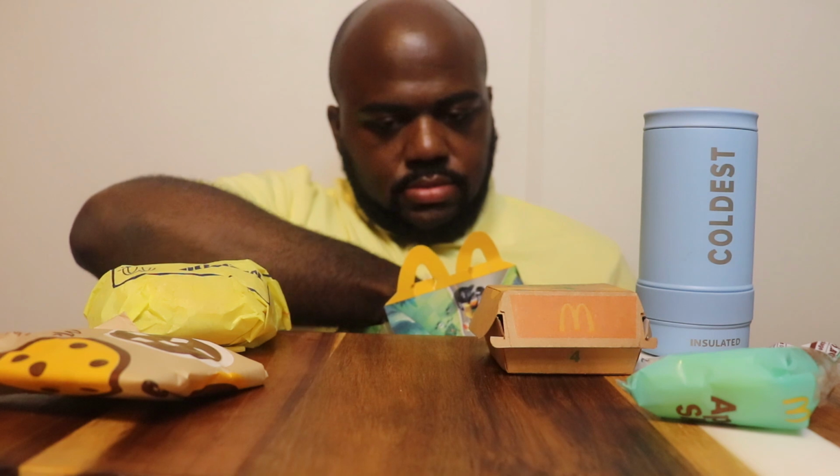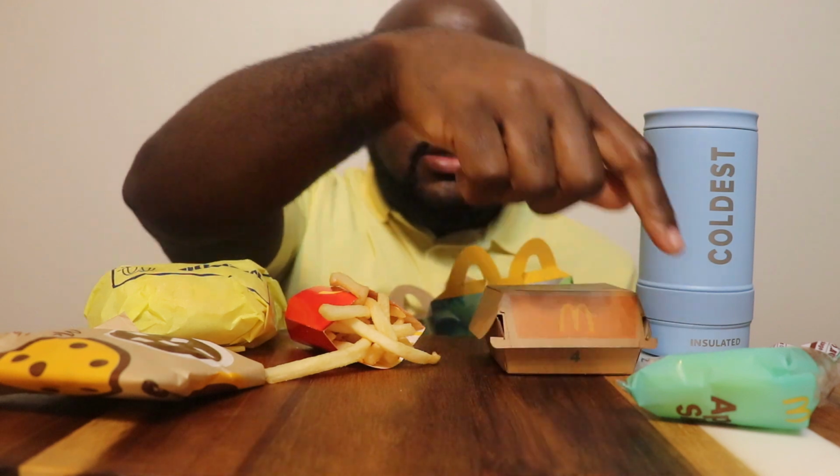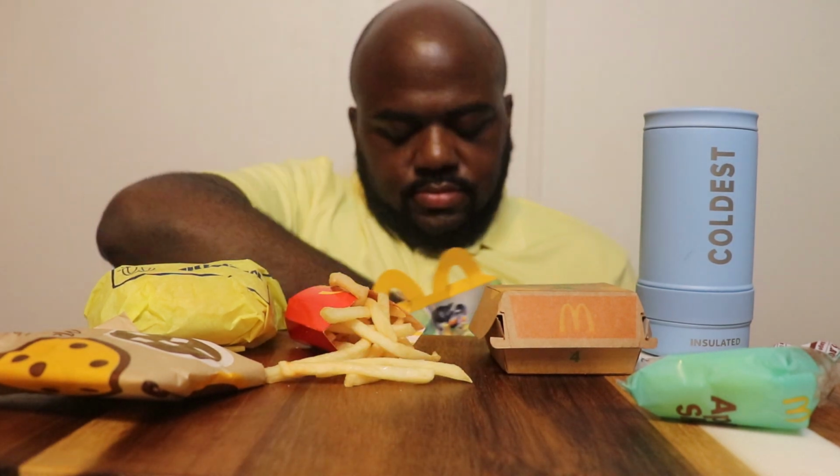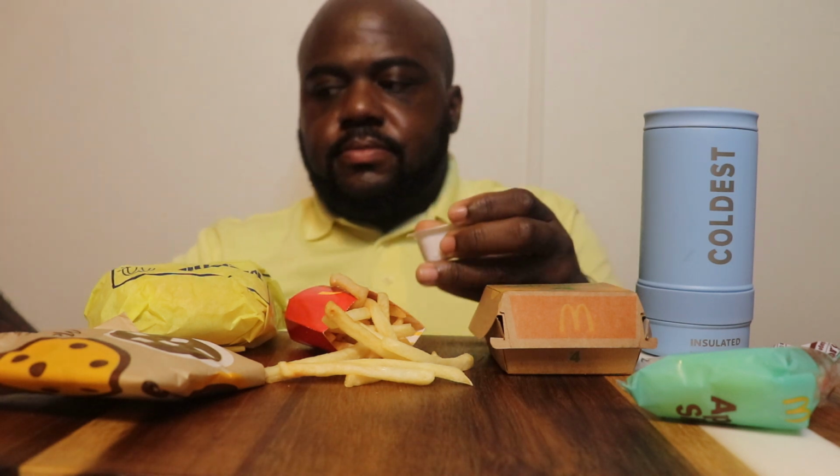So I got me a McChicken. I got my 2 cookies right here. My apple slices, I got my 4-piece nuggets. I got my fry. Is that it? 1, 2, 3, 4, 5, 6, and 7. That's it. I'm getting rid of my fries like this box here. And we're finna get it in. They gave me a toy anyway, after I said no thanks. Got me some honey mustard right here, y'all. I might not use it, but I'm finna do it anyway.